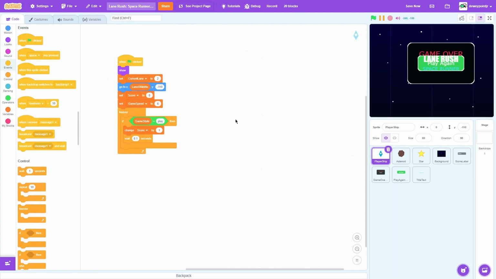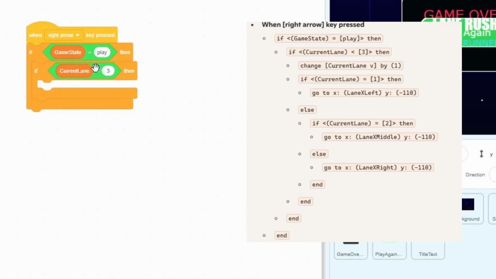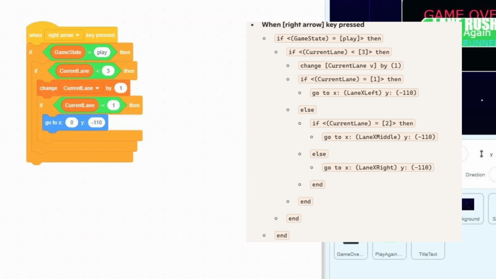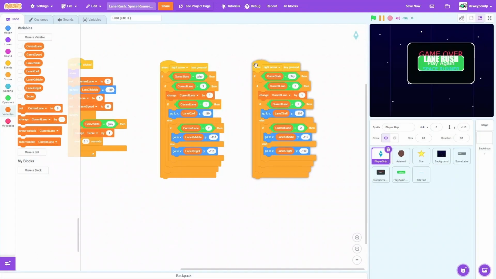Alright, now it's wanting us to add the movement controls. And then it wants us to do the same thing for when the left arrow key is pressed, except this should be if it's greater than 1, change it by -1.